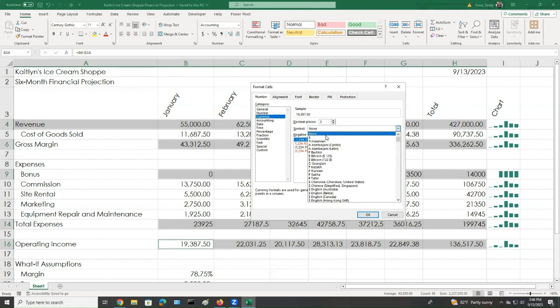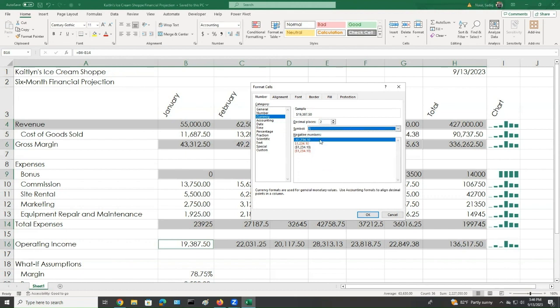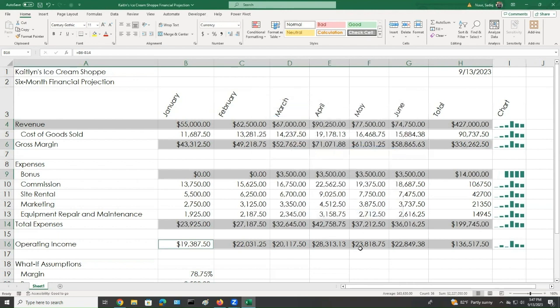We have to select the $ sign. If we have any negative number, it has to turn to parentheses and black color. And we need 2 decimal places. Click OK. As you see, I got all the $ signs with those cells that we selected.